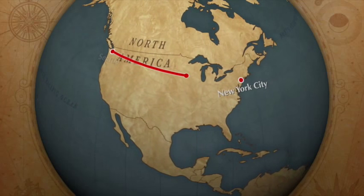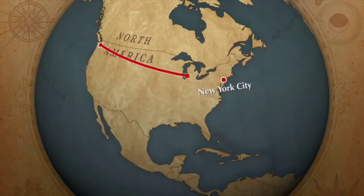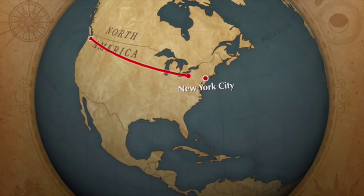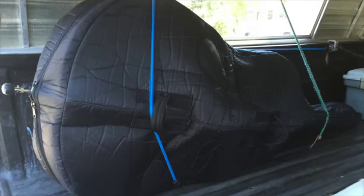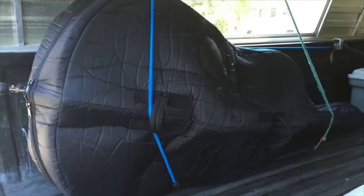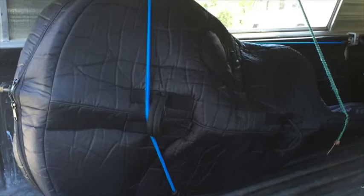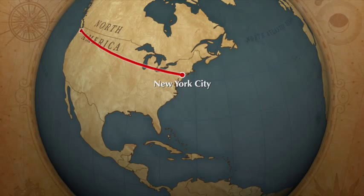Otherwise you need to be absolutely sure of the weather forecast and that it's not going to rain while you're driving around. If you do put your bass in the truck, try to secure it with something like a bungee cord or a strap so it doesn't roll over when you go around a corner, or at least brace it with something that's not going to shift. If you only have a small vehicle like a sedan, this next clip shows you how to safely load your bass into a small car.